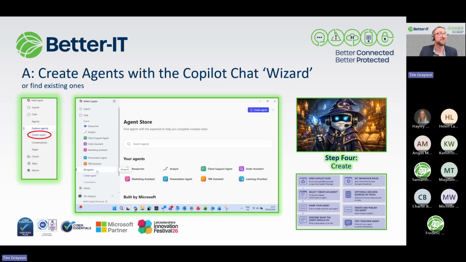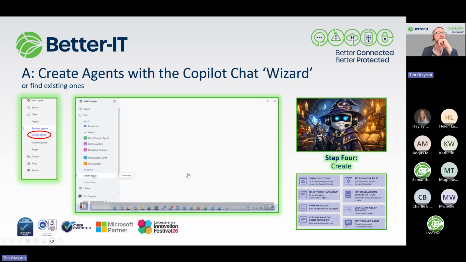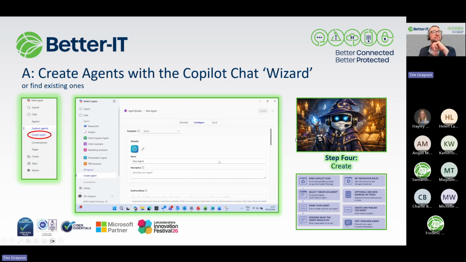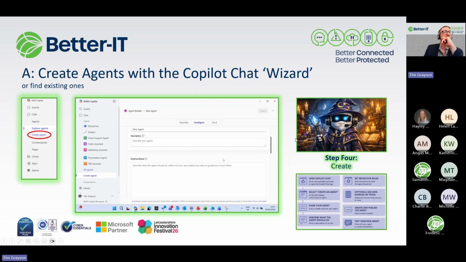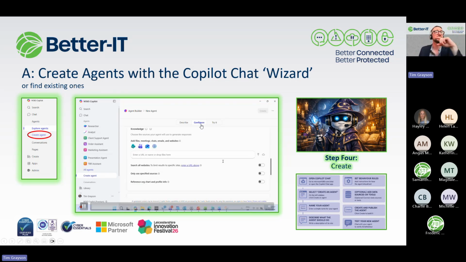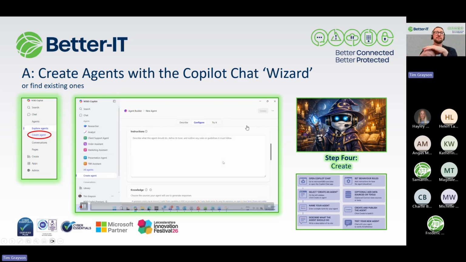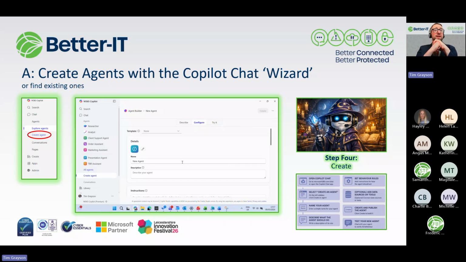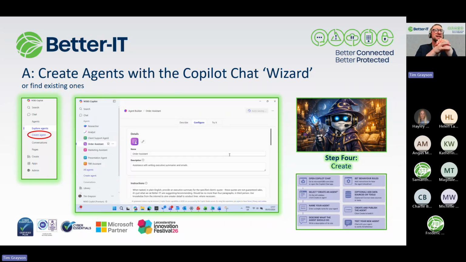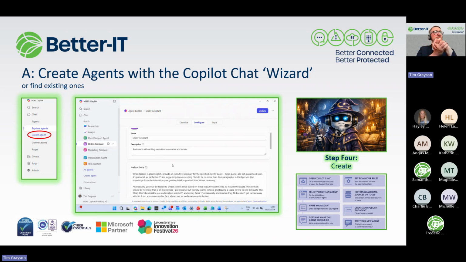As you can see, we've got these different agents here. These are pre-built agents that Microsoft already has within the Copilot store. This is what happens when you go through to create an agent. Now, this is really for users of Copilot. I think there is a possibility of doing very basic agents within Copilot chat as well, but it's not the same. It's not to the same level here.